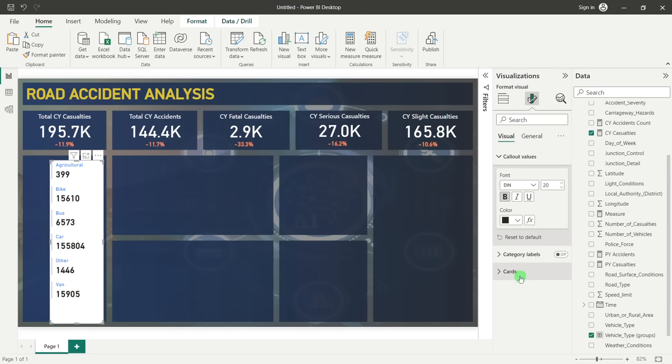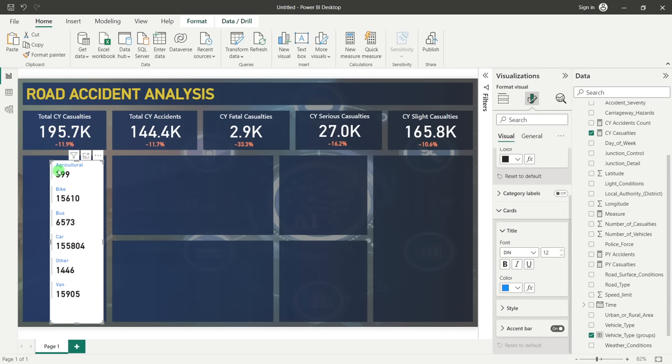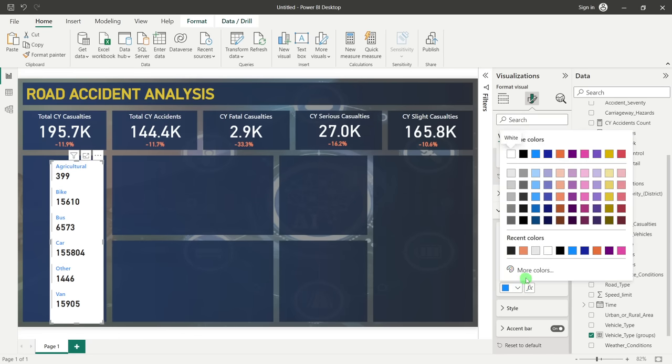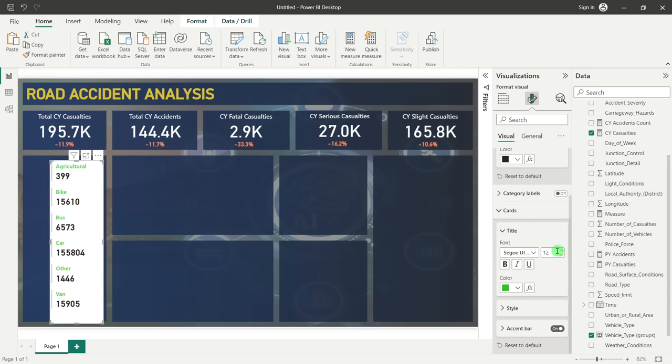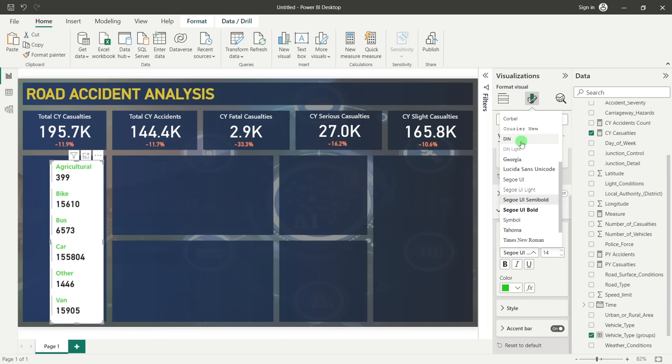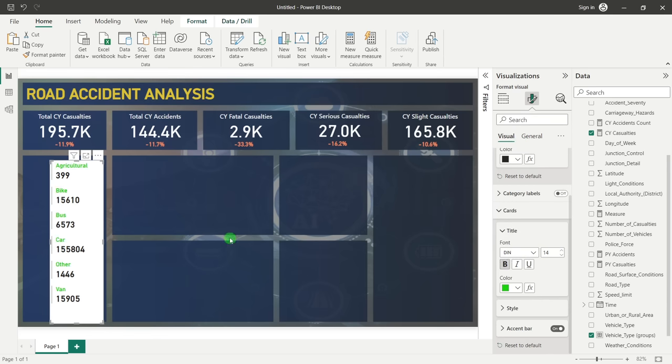Okay. And in cards, instead of giving a blue color to this, I will change this, and I will choose the font for this as Segoe UI Semibold. I will change this particular blue color, go into more colors, and use my own custom color code over here, hashtag 19D20C. So this will be my color code, and as you can see, the color has been added. I will increase the font size to 14, and make it bold. If not bold, you can convert this also to DIN only. I will convert this to DIN and make it bold. Okay, so this looks good. All right, we will just adjust it properly over here.